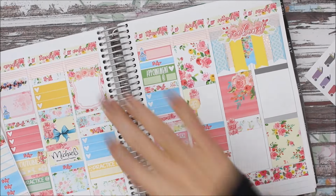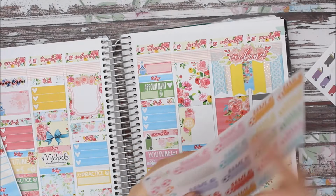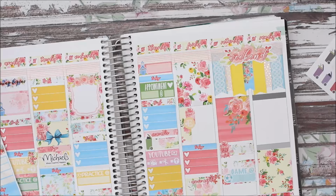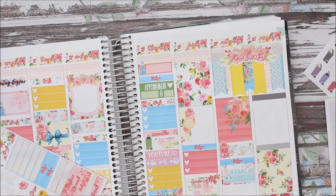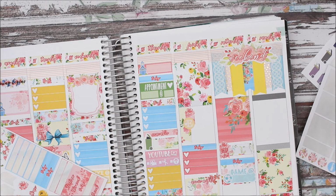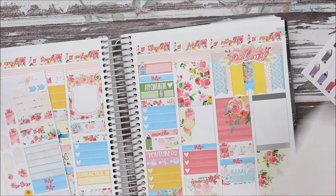Okay, so I'm gonna use one of these game stickers. I'm gonna use a blue one. I'm going to put it on a half box, and I think I'm going to put a today header. And over here, I like to just have everything all ready for soccer, because the mornings seriously are crazy and I hate scrambling. It's like the worst thing.